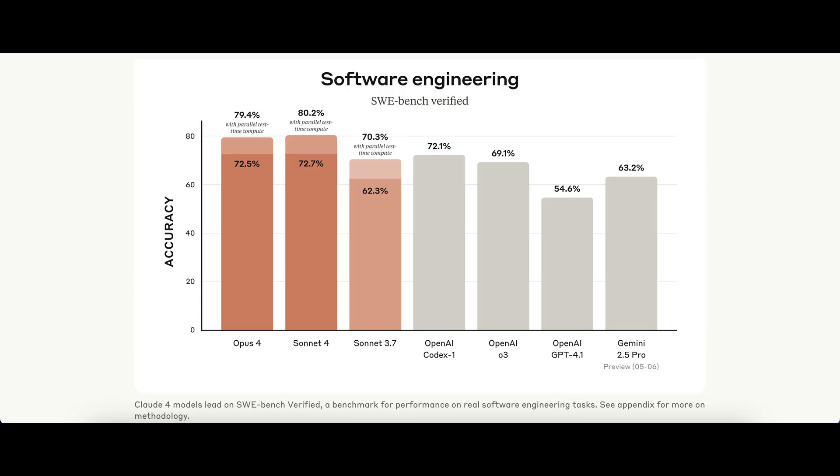Second, in the past a lot of people switched from Sonnet 3.7 to Google's Gemini 2.5 Pro, saying it follows instructions better, handles larger context windows, and generally felt more reliable. So with the new 4.0 models that are now less eager and less jumpy, it'll be interesting to see if user sentiment shifts back. One thing I want to point out in this chart is the phrase 'with parallel test time compute.' This basically means Anthropic is allocating more resources — such as multiple samples and output filtering — to simulate the best possible outcome the model can produce under ideal conditions. But in real life, this kind of evaluation isn't always reflective of typical usage, so take this metric with a grain of salt.